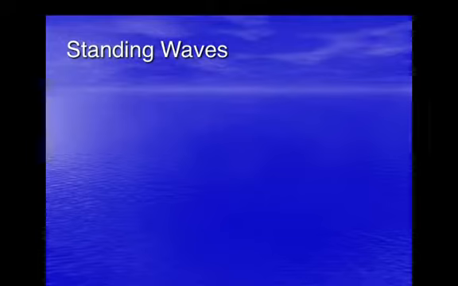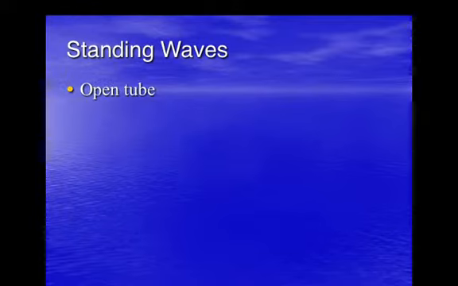Now, another way to produce standing waves, particularly in music, is through wind instruments. Wind instruments work a little differently depending on whether they're reed instruments or something like a trumpet or trombone. But what they do is cause the air inside these instruments to create a standing wave. In other words, the air molecules are made to vibrate in a way that creates a standing wave. Now, there's two ways to look at it.